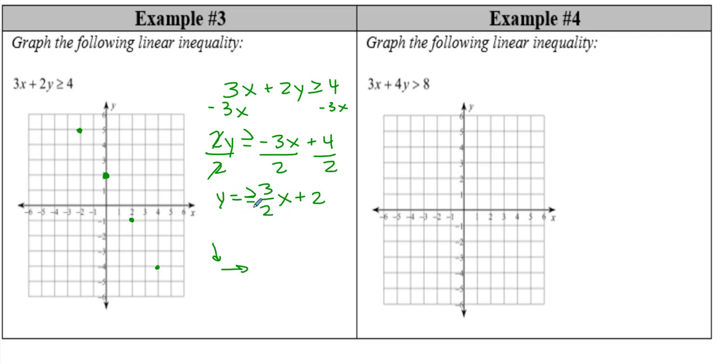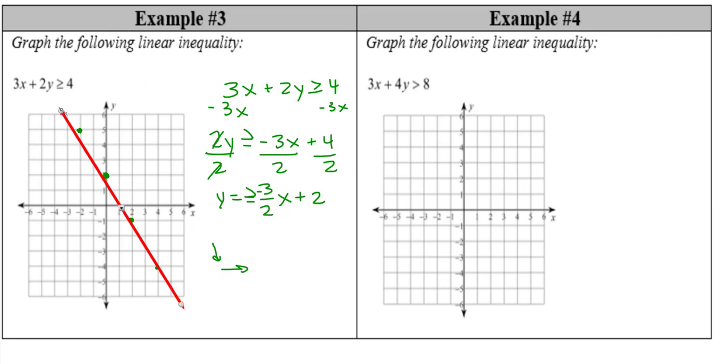Whoops, I just borrowed from it. Let's put our negative back right there. And we have a negative slope, and it looks like we graphed correctly. Our shape appears to be going downward. So let's go ahead and graph this one. We have a solid line because of this underline, and we draw like so.